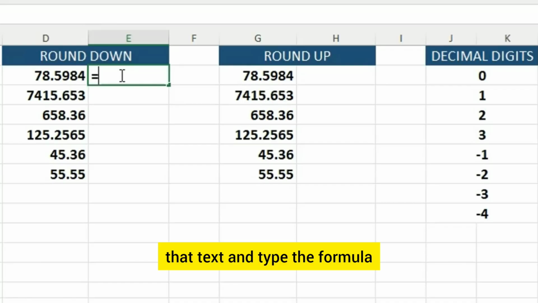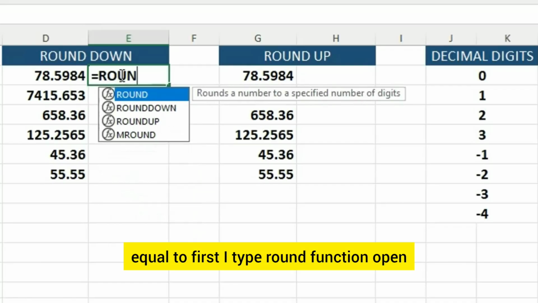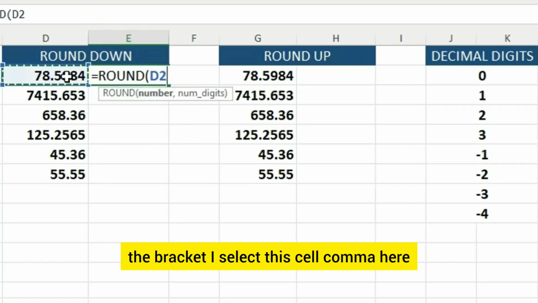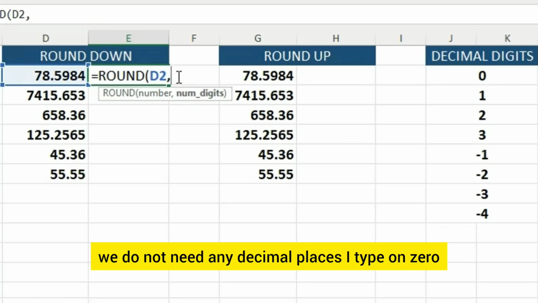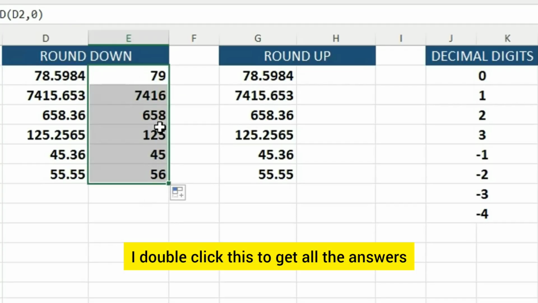that text and type the formula equal to, first I type round function, open the bracket, I select this cell, comma, here we don't need any decimal places, I type 0 and close the bracket, we get the answer. I double click this to get all the answers.